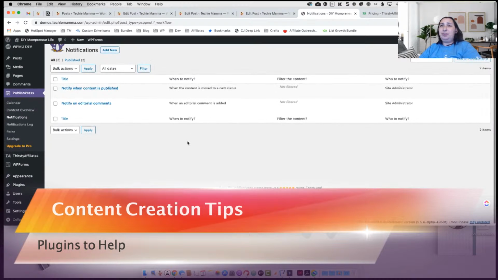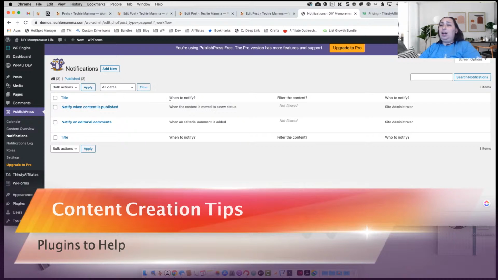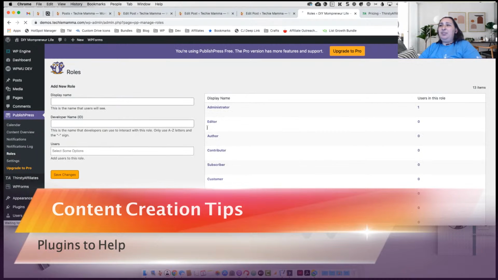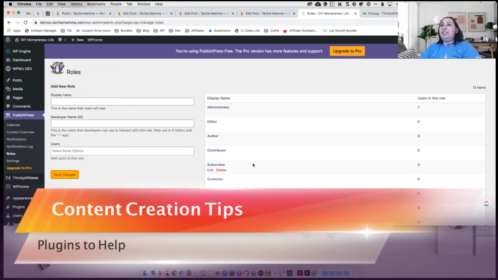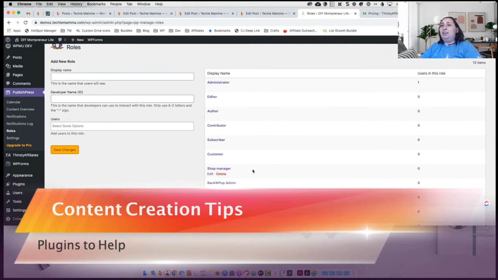So if you schedule something, you get a notification when something is published. And the roles, again, that's very specific for multiple people, but you can set up a full roles thing of who's able to do what different things. So if you have a copy editor or an editor or something like that, you can set those things up. Okay, back to calendar.